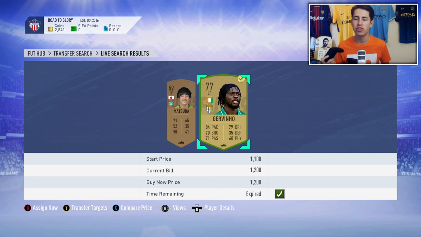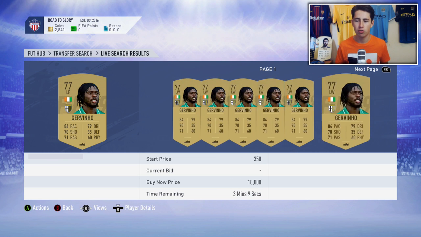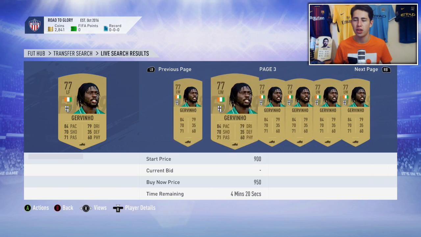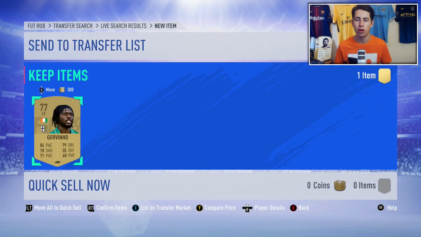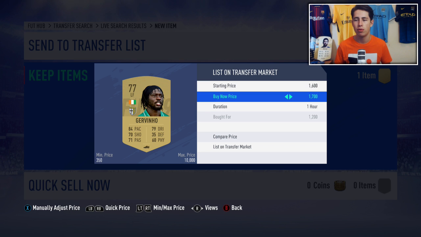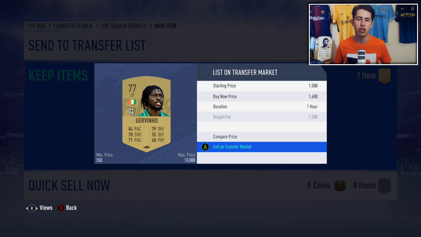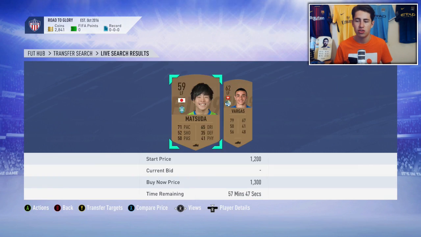I've just picked up the first deal of the video, and it is a Gervinho for 1.2k. He's a default left winger. He's going for about 600 coins or so in that default position. However, if I list him up with this gold card that we've just managed to get right here, I reckon I'll be able to sell him for at least 1.7, maybe let's go 1.6k. It's going to be 400 coins profit, and that's not bad. And that literally took me about 20 seconds or so to get that deal.